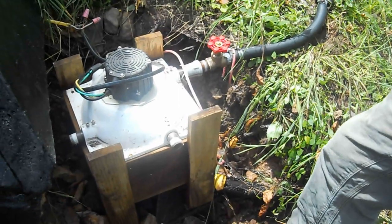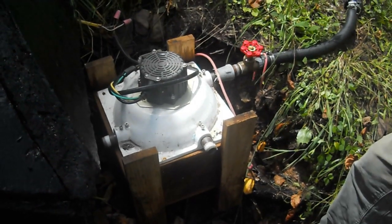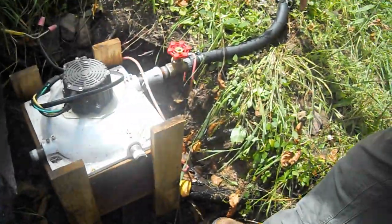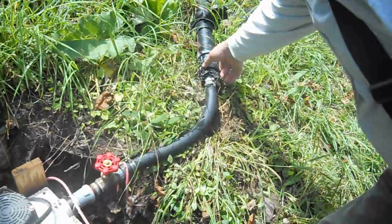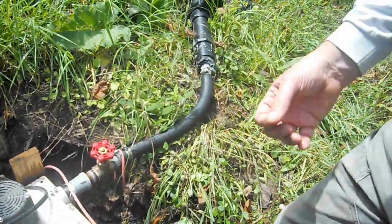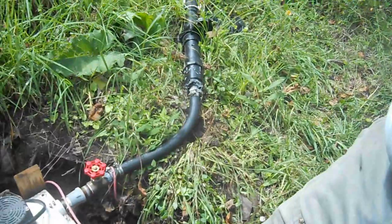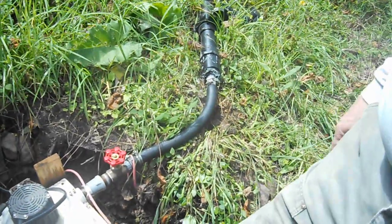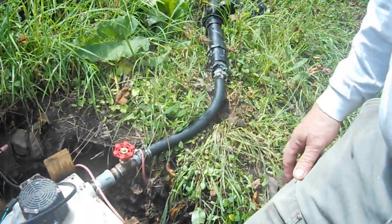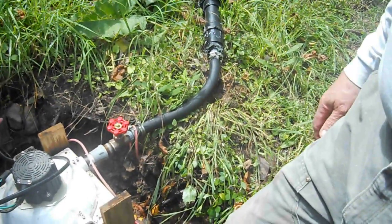The only issue, as I said, is getting debris in the water line. I was actually concerned this morning because the system was running slow. I found a crawdad right here where it goes from this two-inch pipe down to a three-quarter inch nipple — I have to downsize it there. A crawdad had gotten sucked into the pipe and got down here, and just the pressure of the water had it — it was like driving a piece of rock out. That's something you have to be aware of. Pretty much after every big rainstorm, I just disconnect.